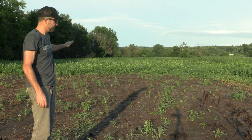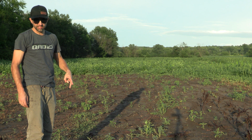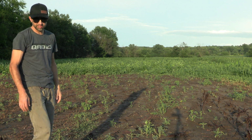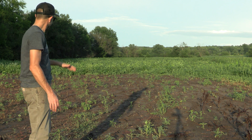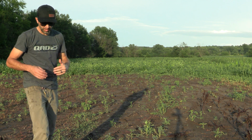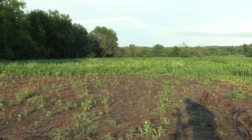This behind me is Mother Lode that was planted around June 8th. And the peas, the beans, the buckwheat, all doing just fine. But there's a lot of weeds mixed in with it. So I was debating what to do with it, and I'm just gonna leave it. I'm just gonna leave it, give the soil a break. Maybe it'll be a dead zone, maybe it won't, whatever. But I'm going to leave it because I'm going to try and concentrate the deer a little bit more on these brassicas.